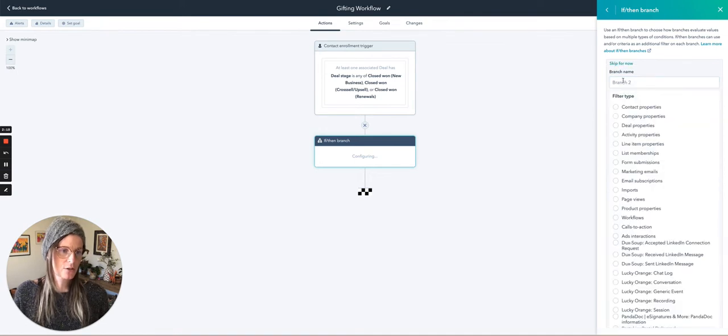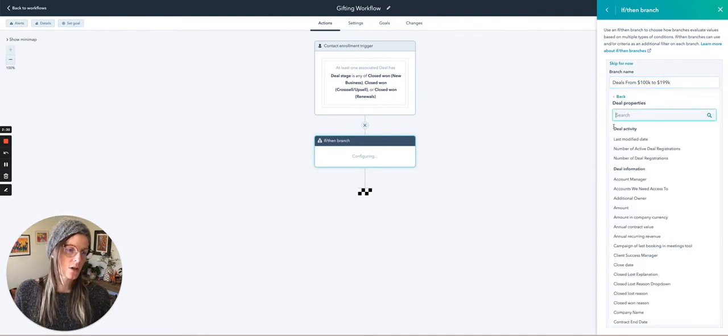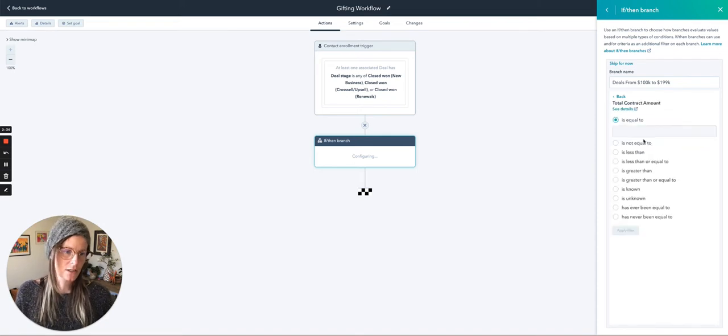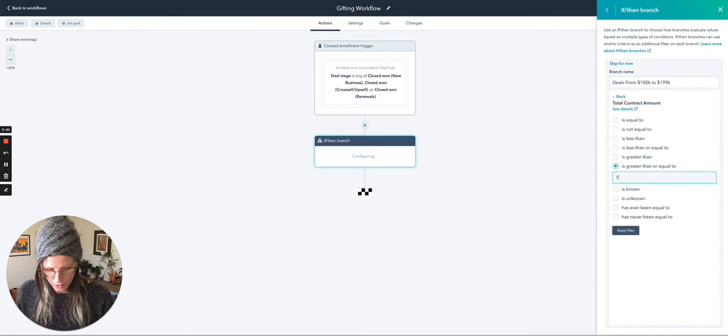We're going to add another branch for deals between 100K and 199K. So again, we're going to take the deal and we're going to do the total contract amount, and we're going to say is greater than or equal to 100,000.